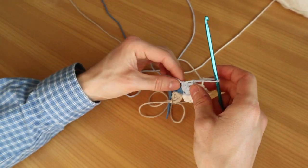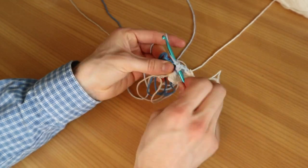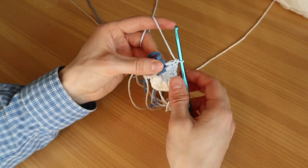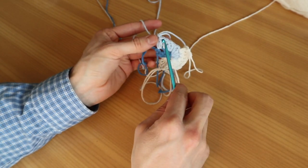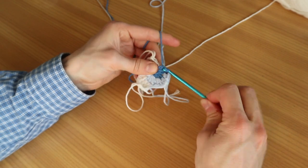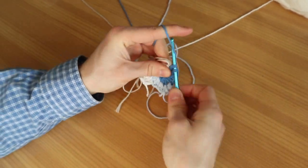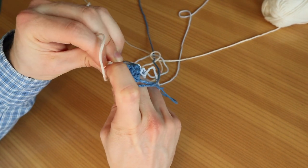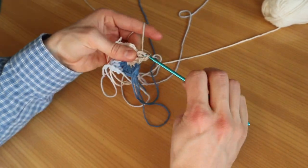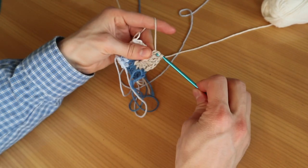Move on to the light blue, pull it tight, count back four stitches again to find our first stitch, and do two double crochets into it. Then do one double crochet into the stitch in between, and two double crochets into the last stitch — ending up with five new double crochet stitches for the blue. Pull it long and go directly to the dark blue, attaching two double crochets into the first stitch, one double crochet into the next, and two double crochets into the last one. Then for the beige, place your stitch into the first stitch — it's always kind of tight — then a half double crochet, one double crochet, and two double crochets. Stop working.